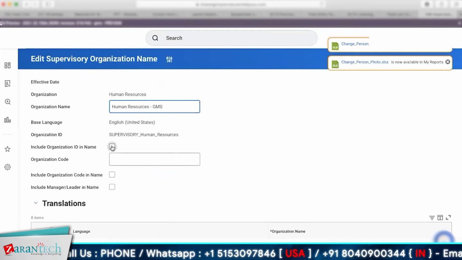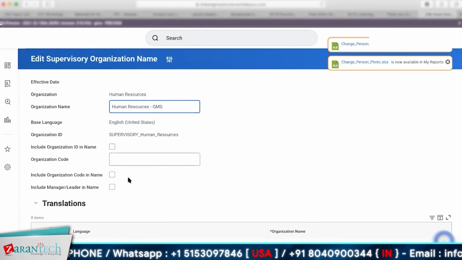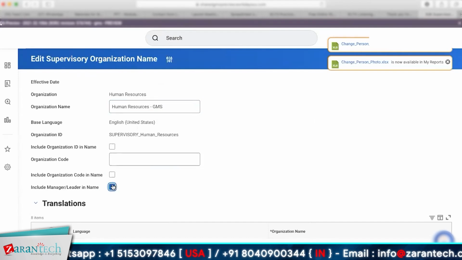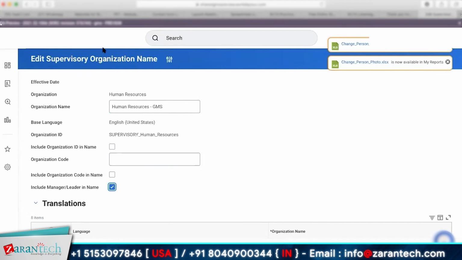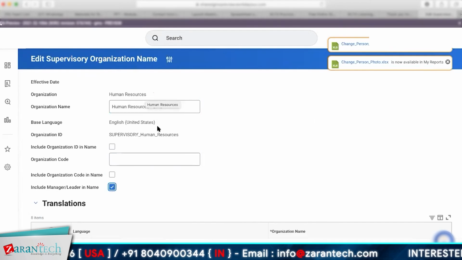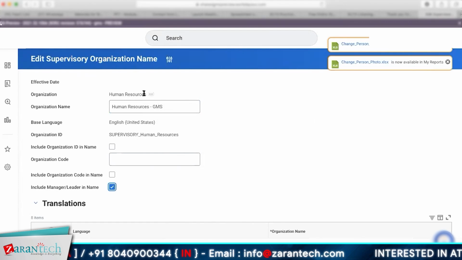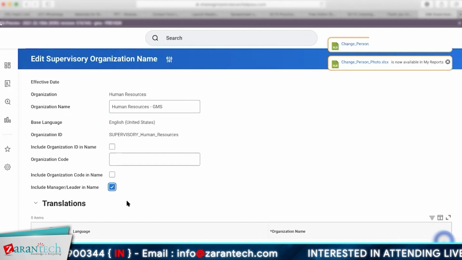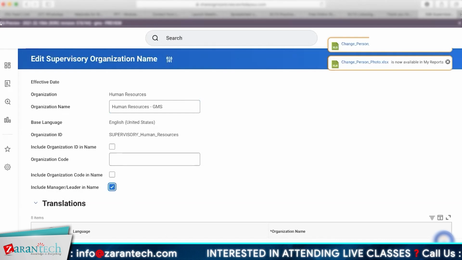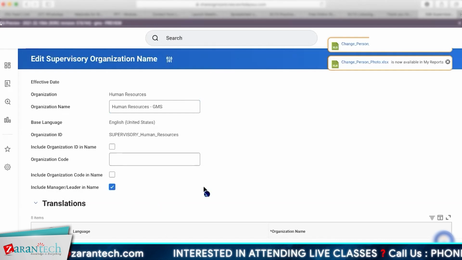And I also want to add the manager's name. Whenever I access this supervisory organization, I want the manager's name to be available right after that. So I click on this box which shows include manager or leader name, and I'll click OK.